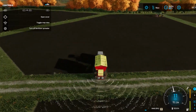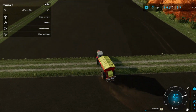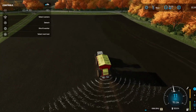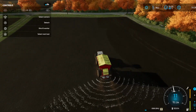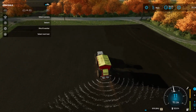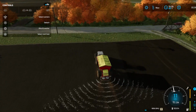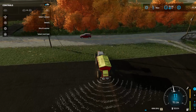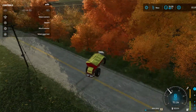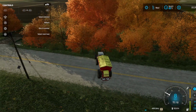But sometimes the vehicles really do struggle to get going and stay going. I'm not sure what's up with that, but nothing that I can't deal with or live with, though I'd prefer not to. I don't like it when it stops. I don't like it when it takes off too slow, let alone just stops for no reason. But you live with what you got. Okay, so this looks like one more. Don't be driving in the ditch. Don't do it.